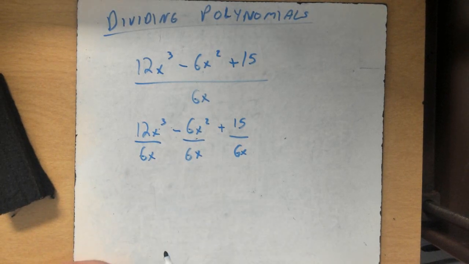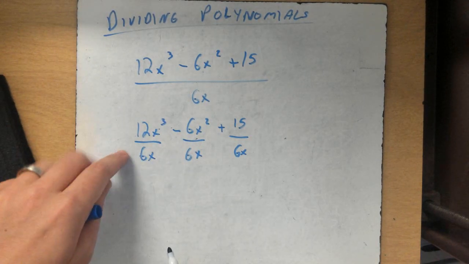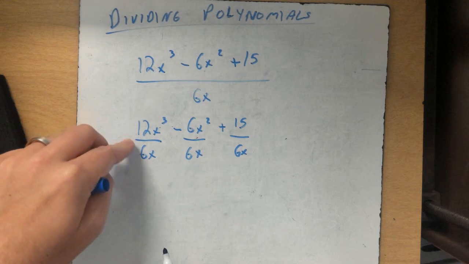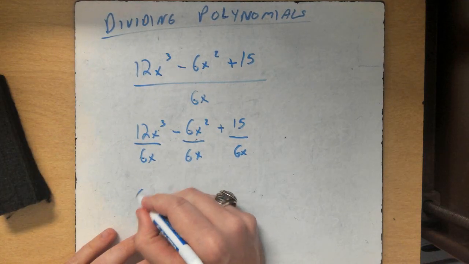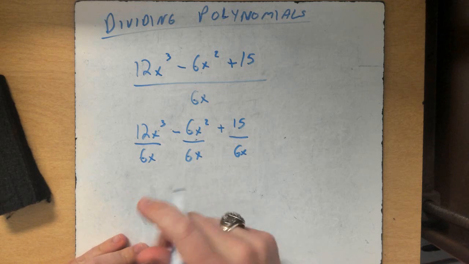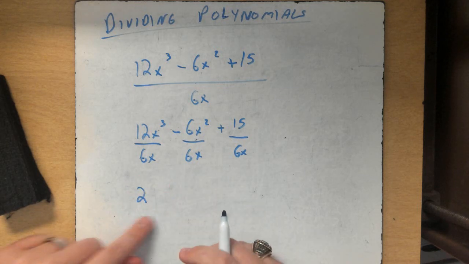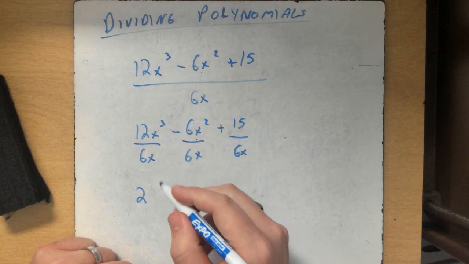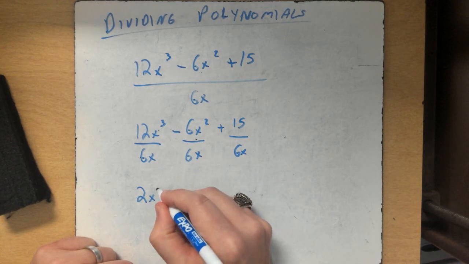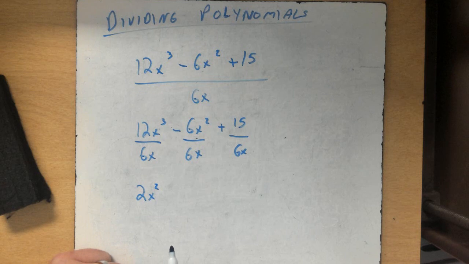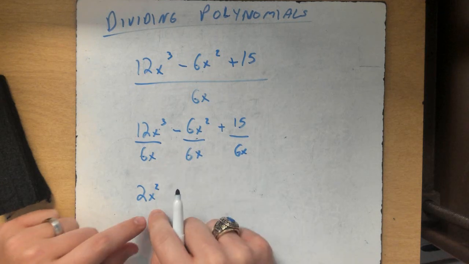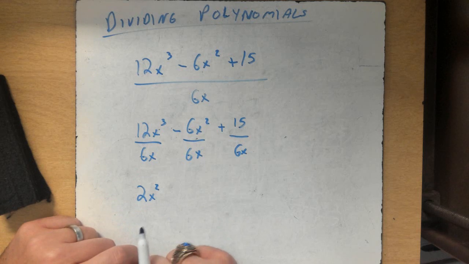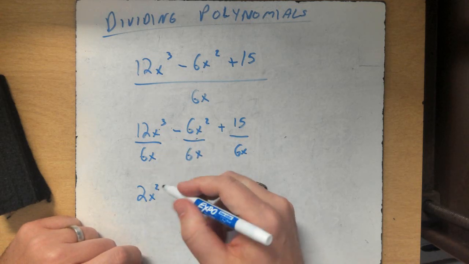Okay? So, look at our first one here. Look at our big numbers. We have 12 and 6, so we can do 12 divided by 6, and we're going to get 6. Oh, I'm sorry. 12 divided by 6, we're going to get 2. And then we're going to look at our x's. We have x to the third divided by x. And once again, we subtract our exponents, and that gives us x squared. Okay, nothing on the bottom. No denominator on this one here because our 6x cancels out. So go to our next one. Okay, we have a minus here, so we're going to have a minus here.